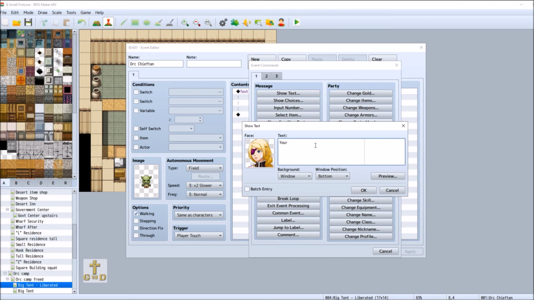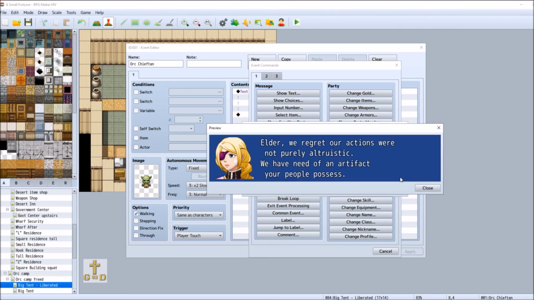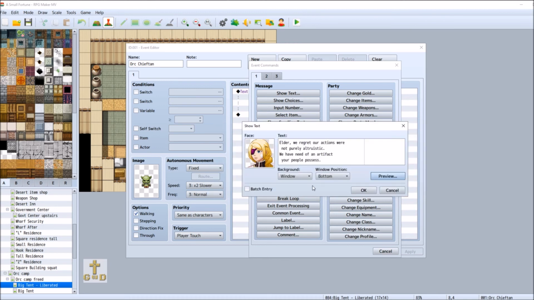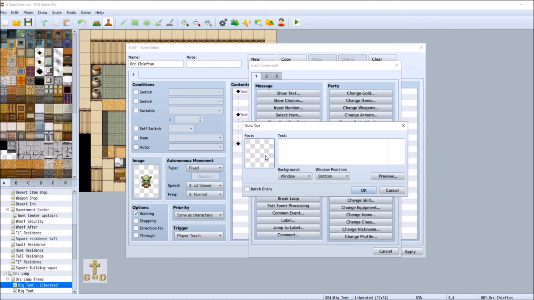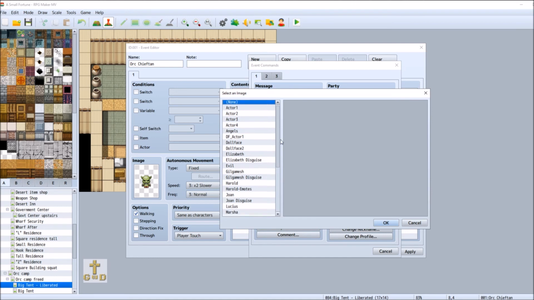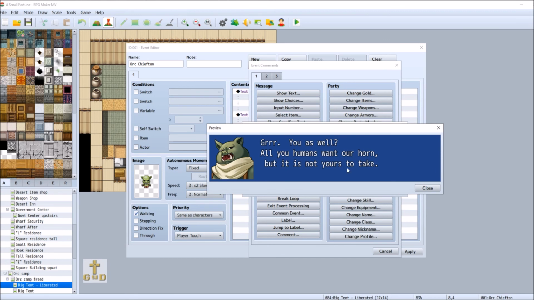Your leadership, your grace, your honor. You know what? She'll just call him Elder. Sure. Yeah, that'll work. Elder, we regret our actions were not purely altruistic. We have need of an artifact your people possess. I'll have him say, well, there's really only one thing that they possess that any humans could want. I think that'll work.